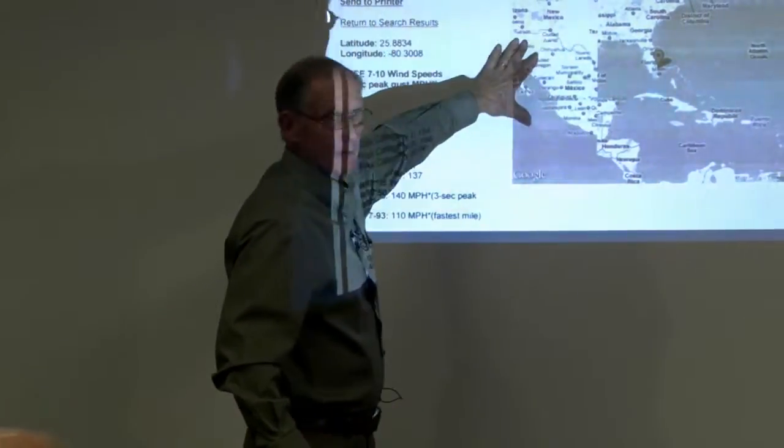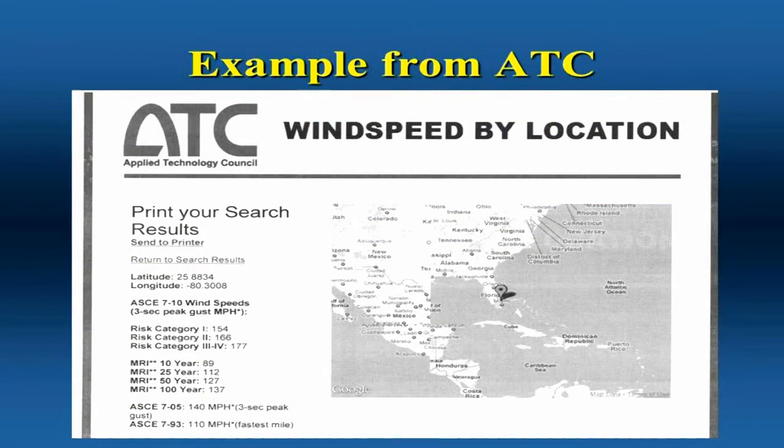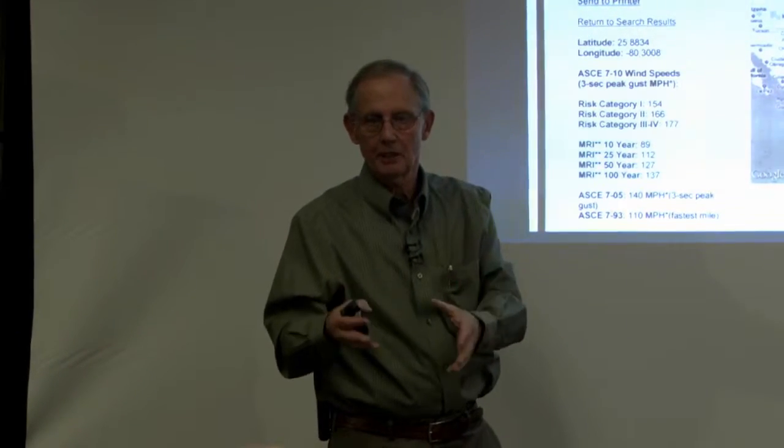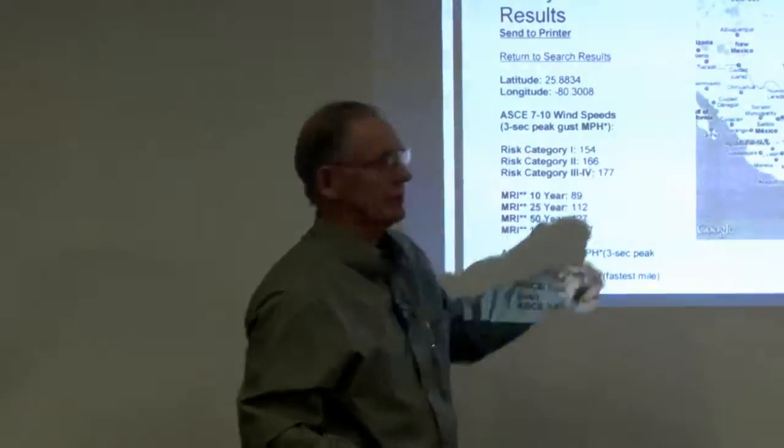This uses a typical Google map, and you can zero in — get closer and closer — it will show the streets. You can place the building on the street you want, and it will tell you the latitude and longitude. Or you can drive to a site and read it off your GPS. As long as you have those values, you have the wind speeds. Now, if you're in a special wind speed area, meaning places where they have speed-up of wind like mountain areas, it will tell you to see the building official — it won't give you the wind value. But other than that, even places like Granby up in the mountains, it tells you what the wind speed design is for that area.